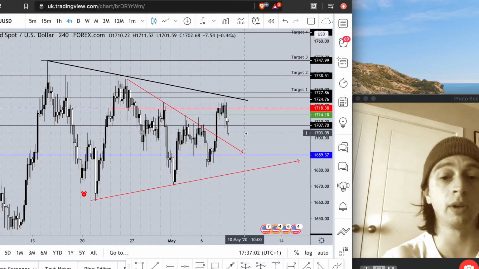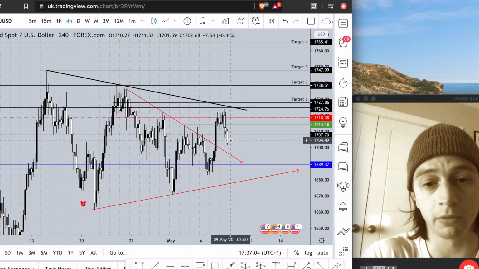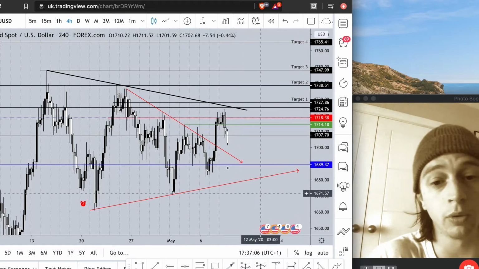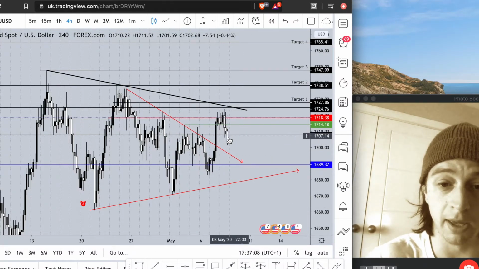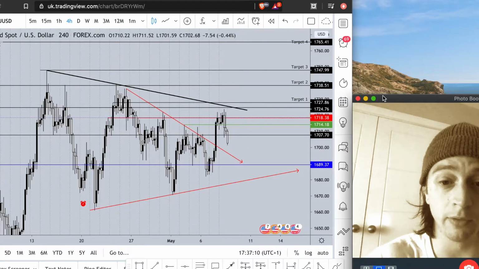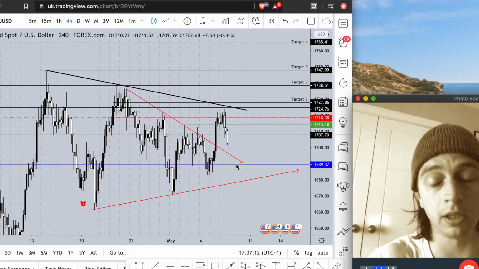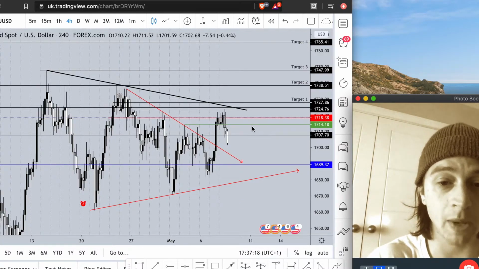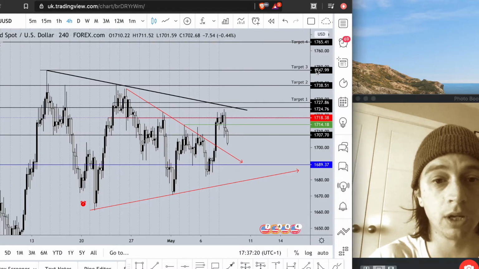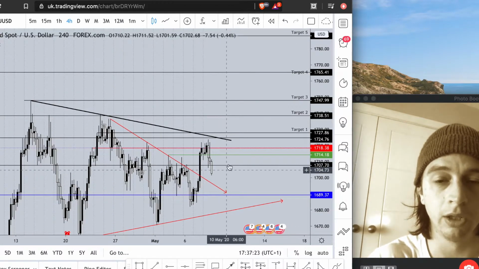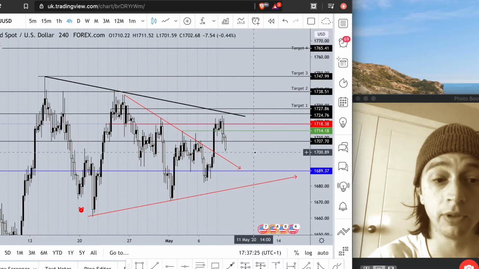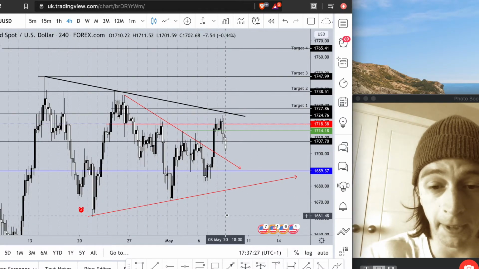Well, you could use a swing failure pattern for this coming week, because we've got like a triangle here. So let's see if either we defend this trend line here, defend this here, come back down and test it, or come back down and push down, back up again. And if we close back above here, then I would say there's a much higher chance. The odds are in your favor. We're coming up to target 5 for next week or the week after. So that's what I'm watching.